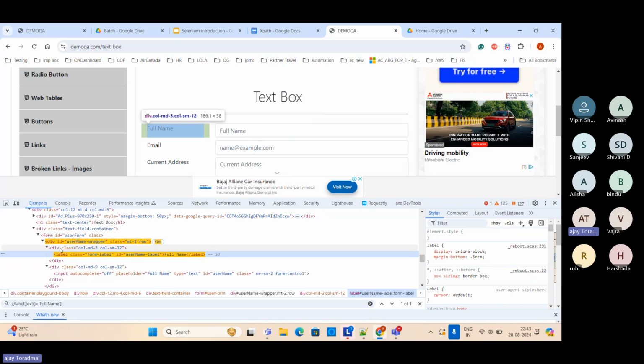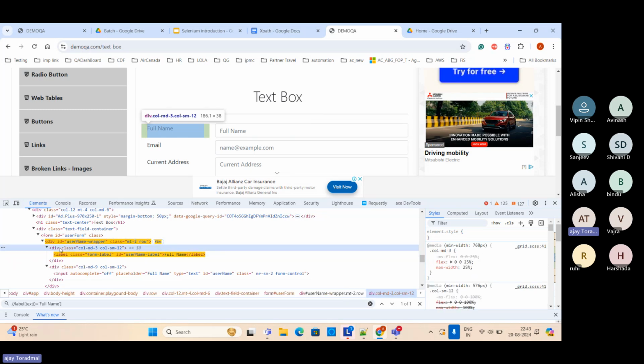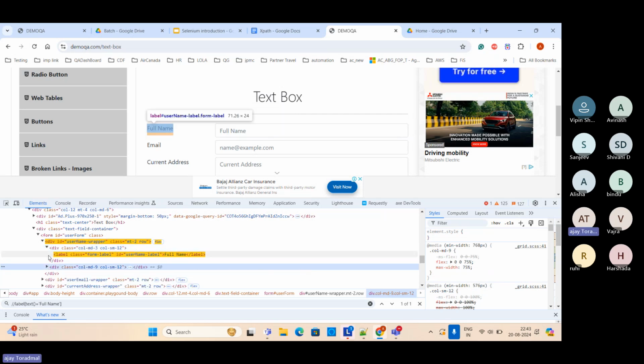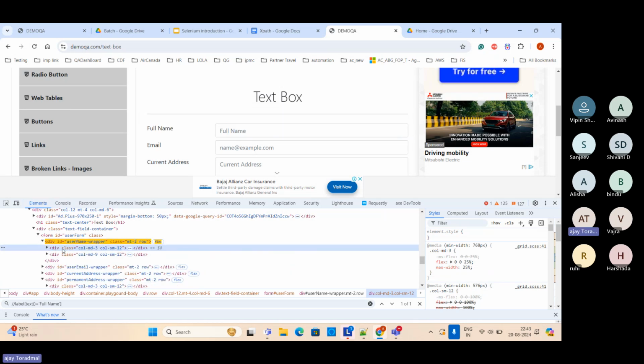If you move to the parent, this particular parent is having one node at the same level. So this particular div and this particular div are on the same level.